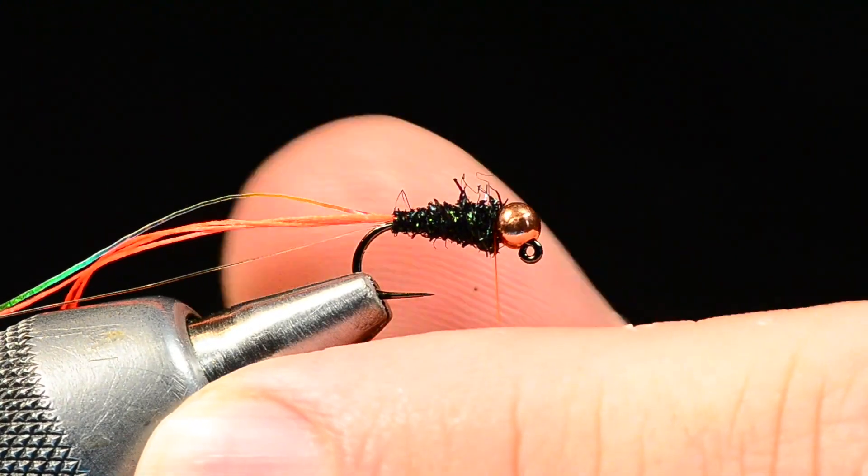You can see that'll let the resin apply to the thread and then I'll unwind those three or four turns and trim the thread out. Then I can come in with my UV lamp and cook that. That kept me from getting any of the resin - you can see I've got a nice glossy collar but it kept me from getting any of the resin onto the collar. Cool little trick, you know, any kind of soft hackle collar that works nicely for.